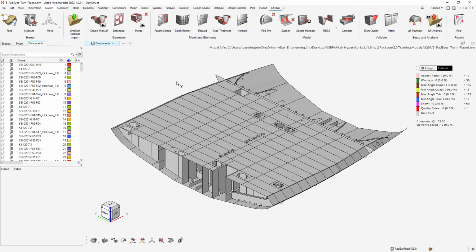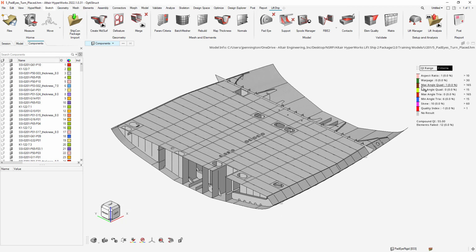Obviously, you've already gone through a variety of steps with your batch meshing with the parameter criteria files. That's already leaps ahead of getting you a good quality mesh. And then you've added your pad eyes and your supporting structure, and in each of these stages you've also had a mesh rebuilding, so you're progressively making sure that the quality is pretty good. But at the end, this model is a little over 200,000 elements, so you might still have a few here or there that you need to clean up.